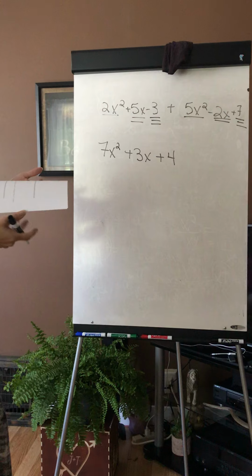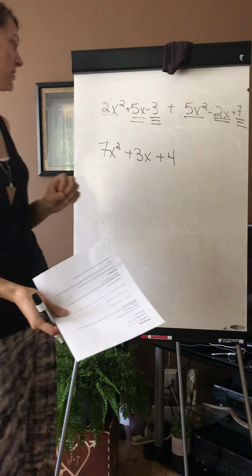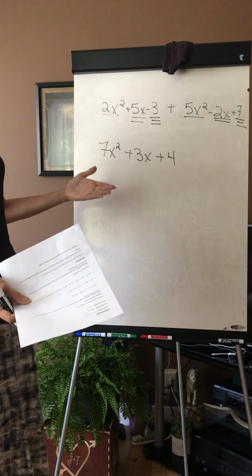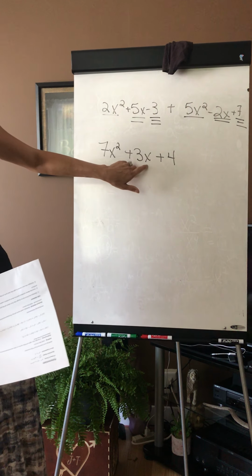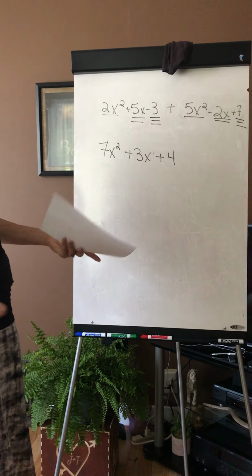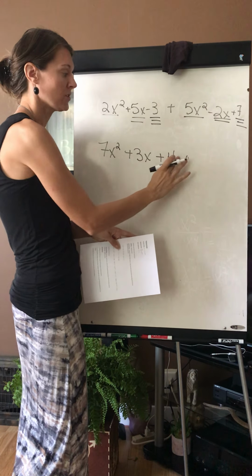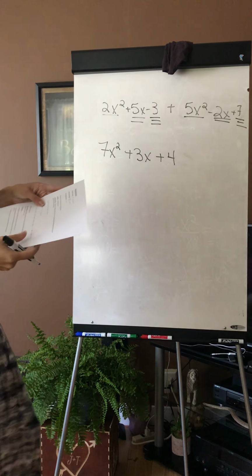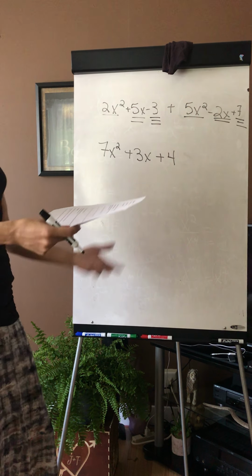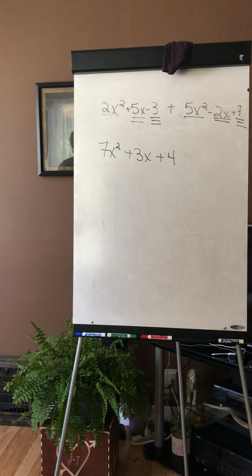Okay? At this point, we're done. We've simplified as far as we can go. This is just an expression because I don't see the equal sign, so I can't actually solve for x. Similarly, I like to write them in descending powers of the variables. So we start with the x squared term. This would be considered x to the 1st because you don't actually see an exponent, so we just assume it is 1. And this would be the x to the 0th term because it's the constant. Again, we don't need to actually write those, but just so you're aware, that's how we write them in descending order. You don't have to, that tends to be the tradition, if you want to call it that. Okay, so that is the very first problem.